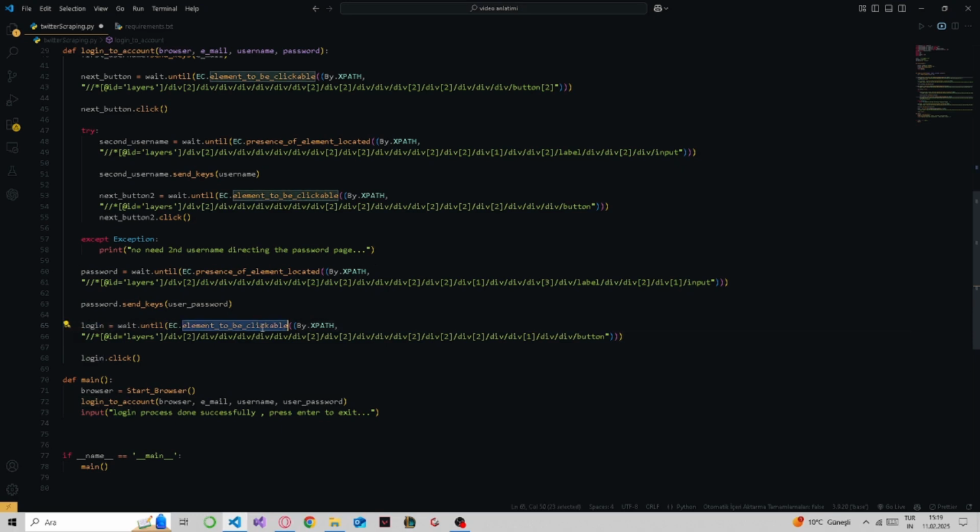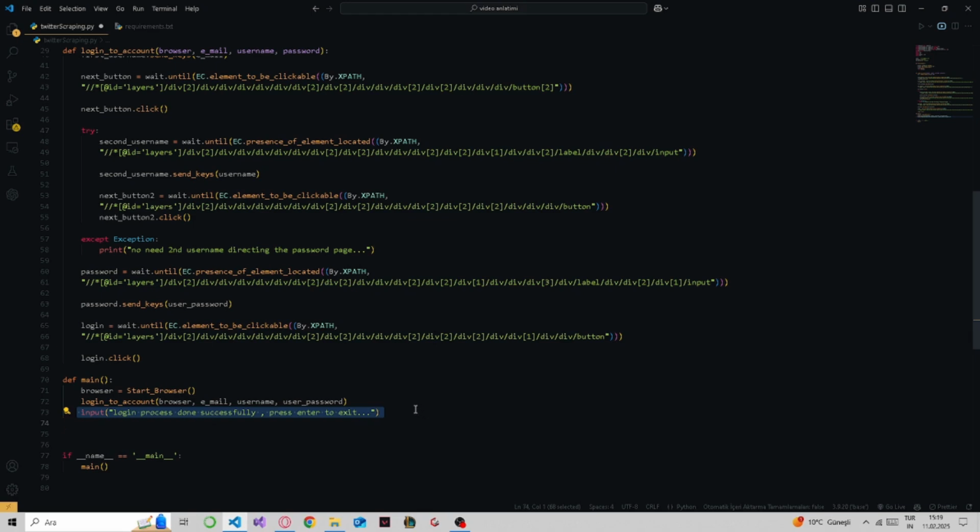It is done. Now we just need to enter our password and boom. Here we have a password variable. We did the same thing a couple more times. And I am saying use the user password as the source. And the last thing we're going to do is just click the login button.